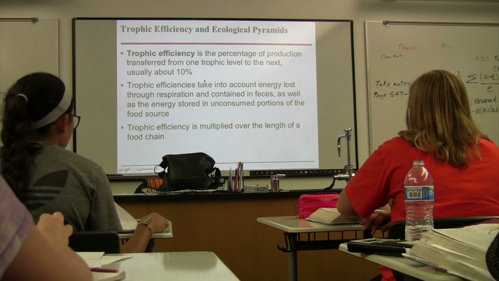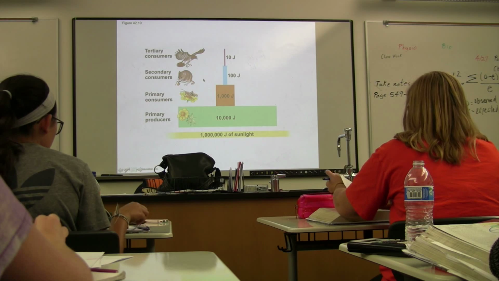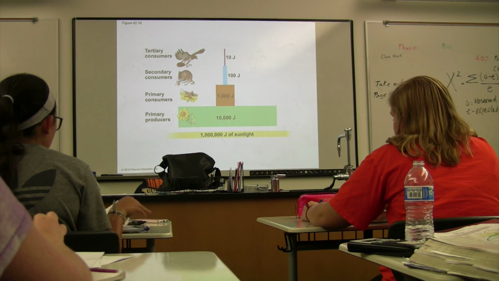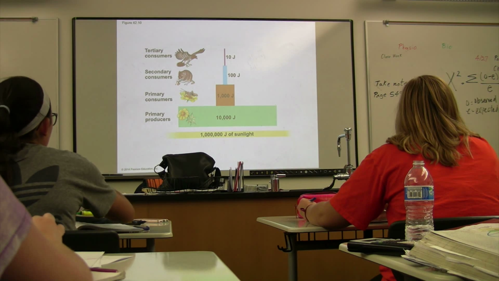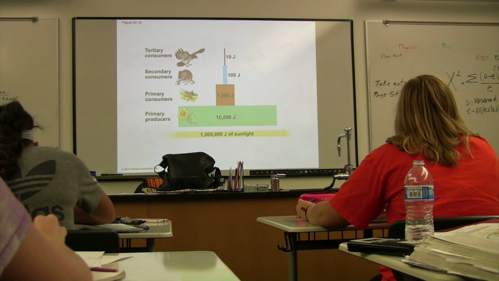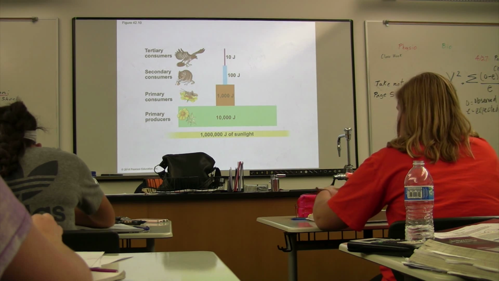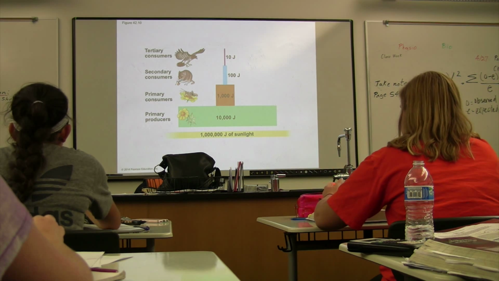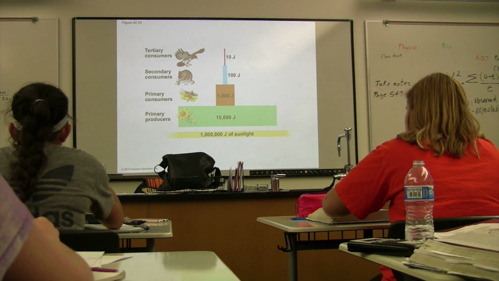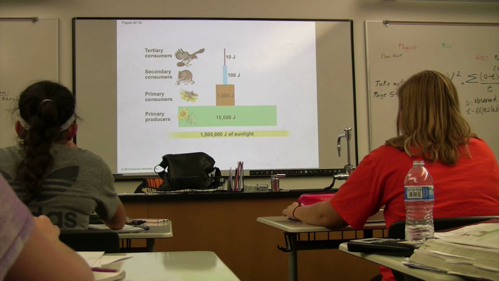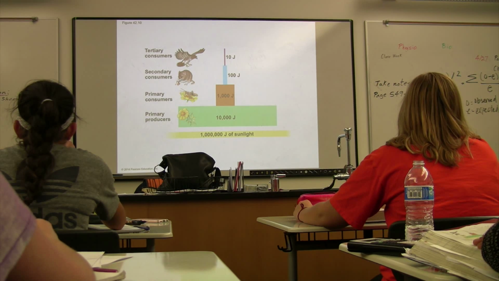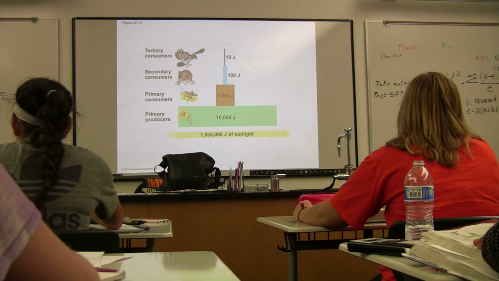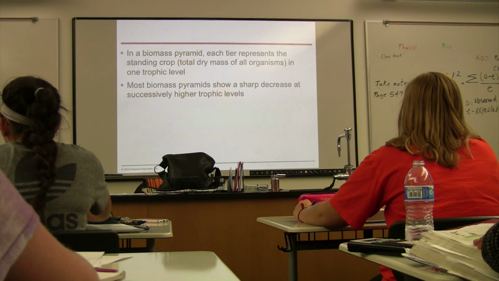Remember, look, trophic, 10%. Got 'em. But if you look here, this is what's showing you it. And you may see something like this. By May, I think you 100% will see an image that looks just like this, or something related to how organisms will go up in the food chain. You see that our tertiary consumers consume on all of the other levels, primary consumers only on primary producers. And you see the amount of energy that goes up, we start out with 100% of energy from the sunlight, 1 million joules. And as we go up, we have what loss? 10%. We have a 10% loss, and that's all we're talking about here.